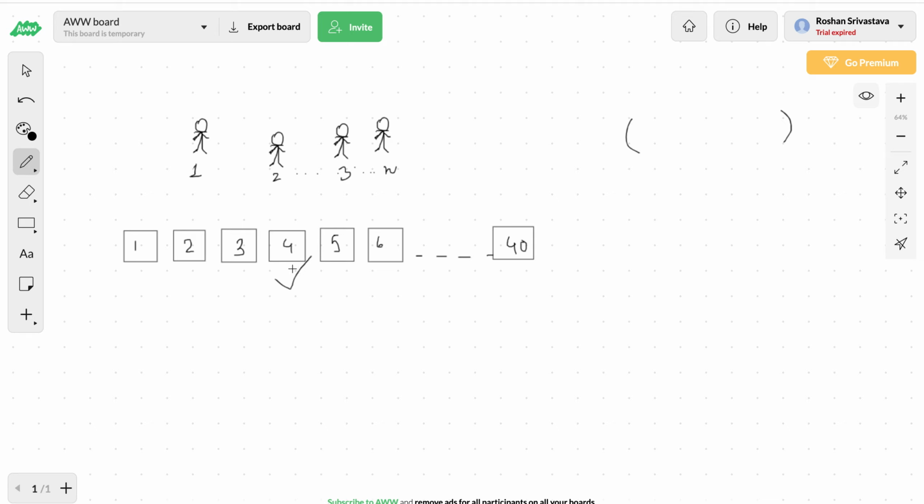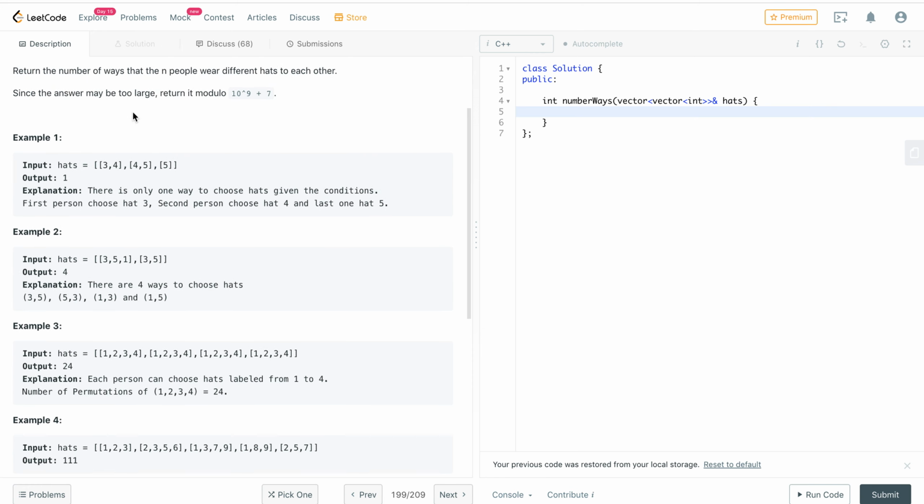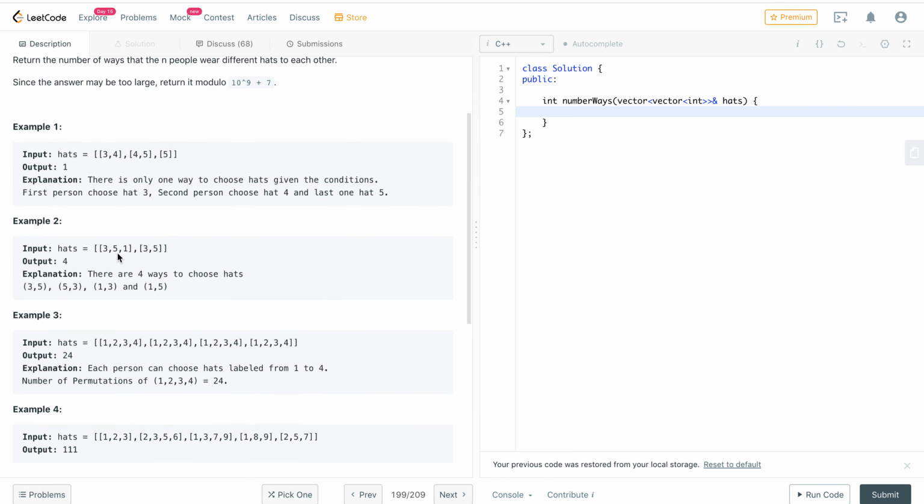With this hint, we know there can be a case where a particular hat is not preferred by anyone. For example, we have hats 1 to 40, but only 1, 3 and 5 are preferred by our people, and the rest are not preferred by anyone.